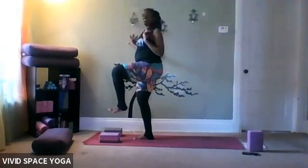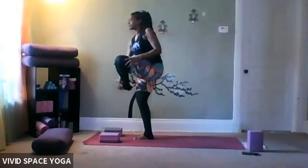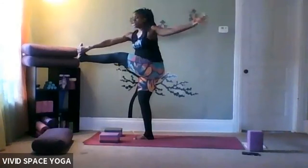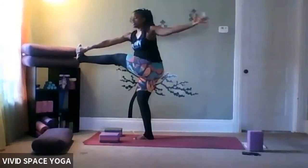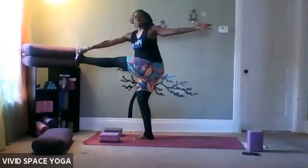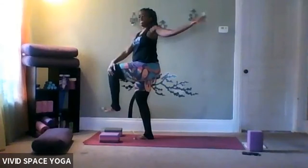Good. Dancing Shiva. If you have the space, see if we can grab the outside of the left foot and extend it. And then take the right hand extends the outside of the left foot, and then the left arm reaches behind you. So that's another option. I'm gonna go back to my knee option.